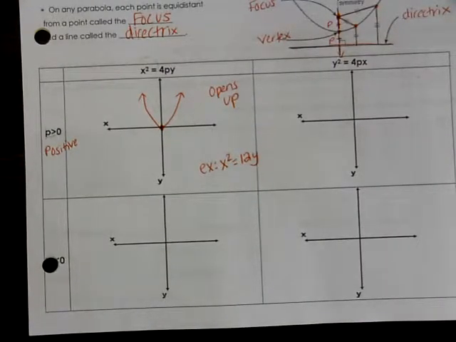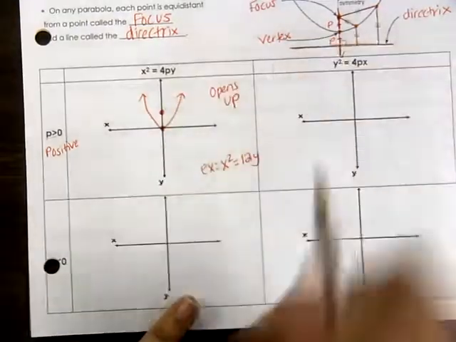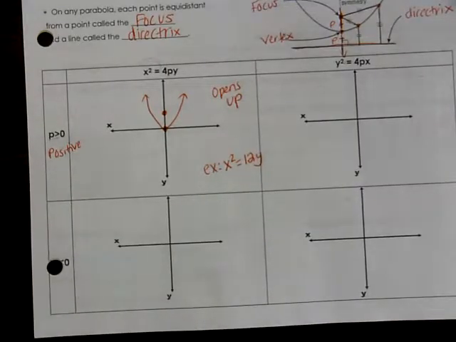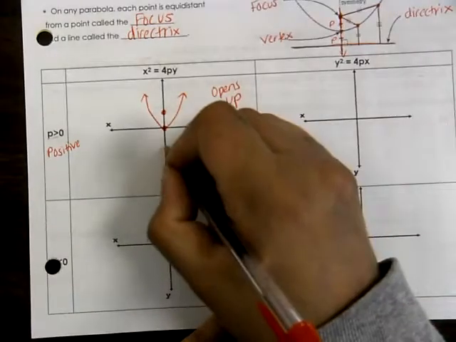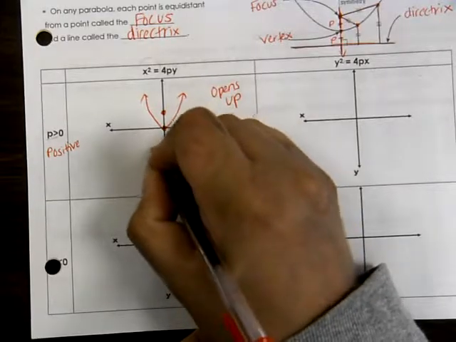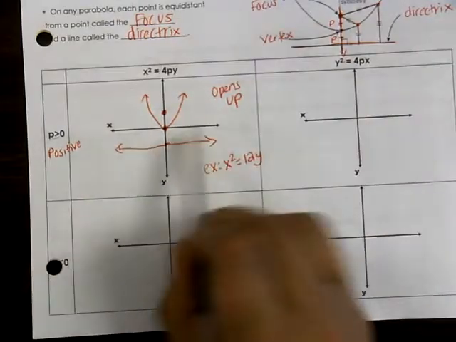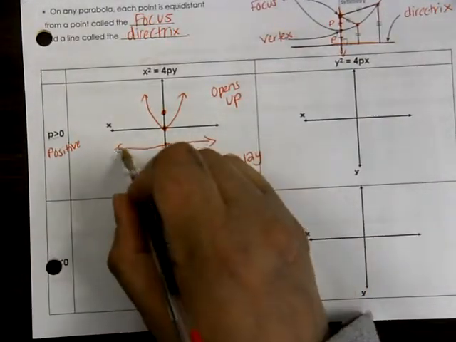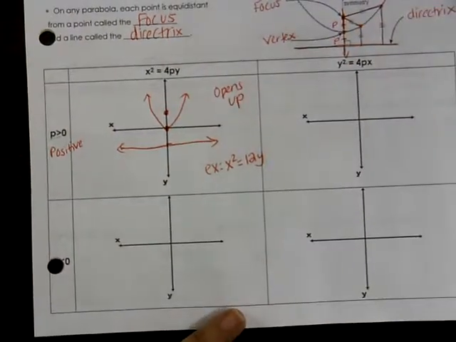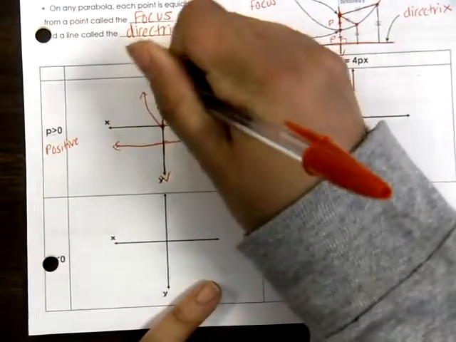All right, so that's our x squared with a positive number. And then in addition to the parabola itself, I want to also include my focus. So just pick a dot anywhere inside that parabola. You can go up as far as you'd like or close to the vertex as you'd like. And then the same distance away the other direction, instead of another dot, I have to draw a line that's horizontal. Because horizontal lines can't cross my parabola, they won't touch it. There's just a straight line horizontally. And the only other thing missing here is my AOS. So I draw in an AOS going up and down.